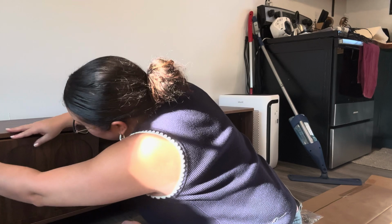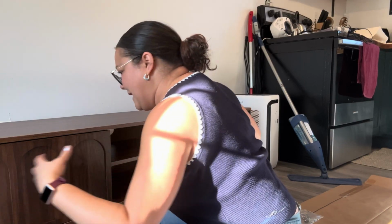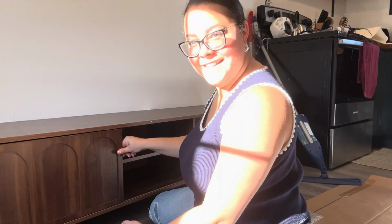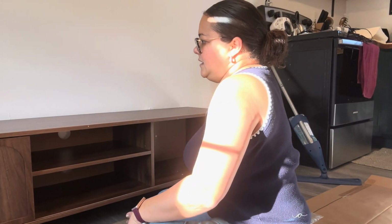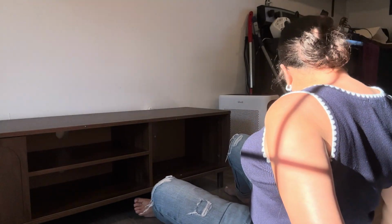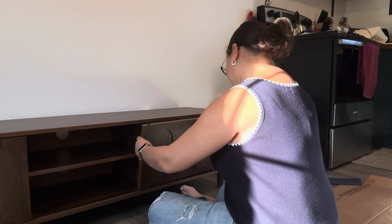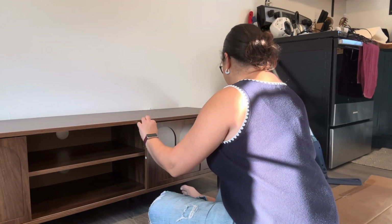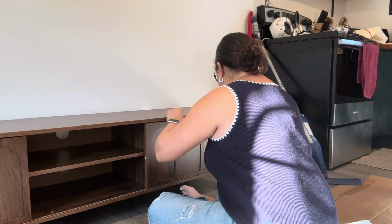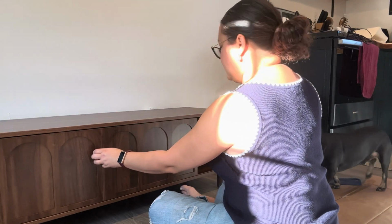Okay. Okay. I'm gonna have to scoop and hide all those outlets. So pretty. Nice.